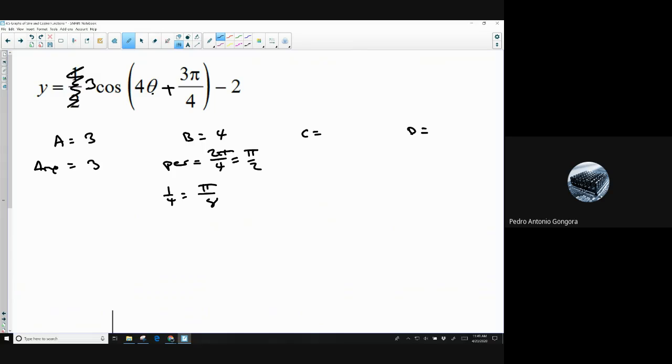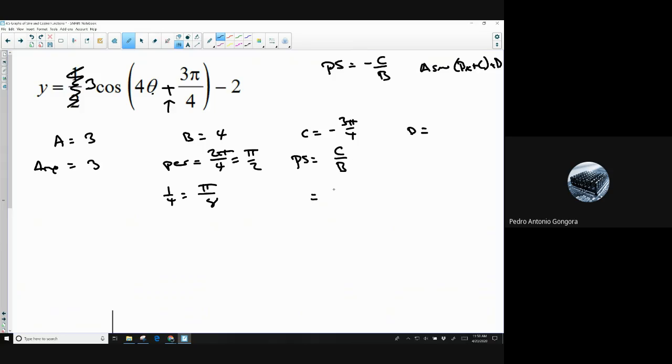C would be a negative 3 pi over 4 because I want to shift the function to the left. So again, you're just going to change the sign here to get whether C is positive or negative. That's why some textbooks like to put a plus in here and say the formula for phase shift is negative C over B, but then their parent function is A sine of BX plus C plus D. So whatever, it doesn't really matter. What you need to remember is, do you want the function to go left or right? It's a positive. I want it to go left. The phase shift is negative. So the phase shift is C over B.